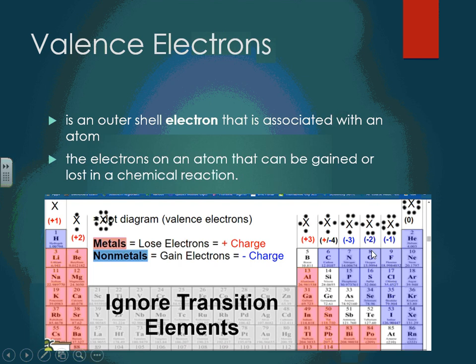Here you have oxygen, and it has a total valence of 6 electrons. And then with this column with fluorine on down, it has 7 valence electrons. Now this last column is referred to as the noble gases, and with the exception of helium, they have 8 valence electrons, and they don't generally participate in chemical reactions.